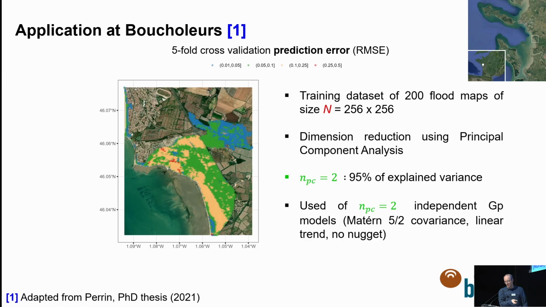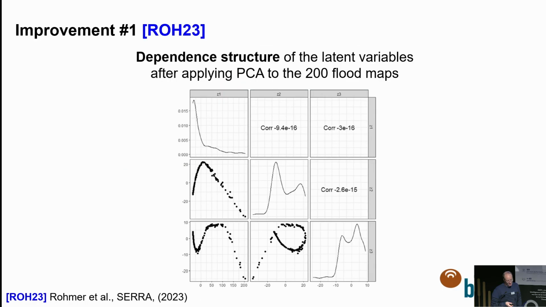And you see on the map the cross-validation error that she's reaching with such a procedure. And we are quite happy because we are reaching, on average, not more than 10 centimeters of error, which is quite okay in terms of predictions. But it's okay, but not enough, actually. And there are different lines of improvement of this approach.